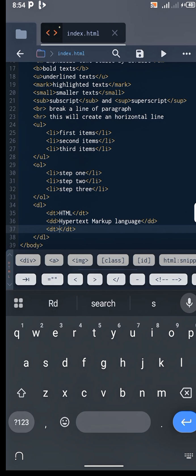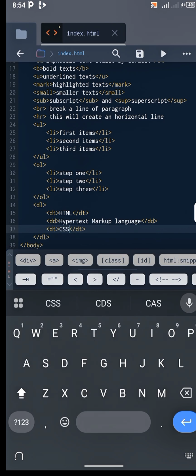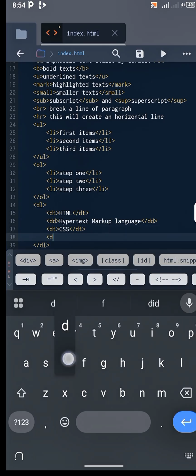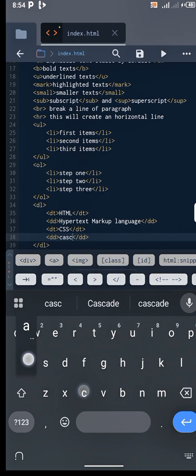Then you add CSS, for example, in your description, that is cascading style sheets.